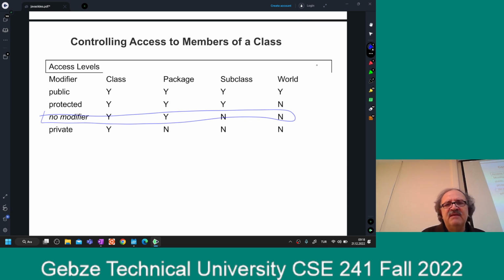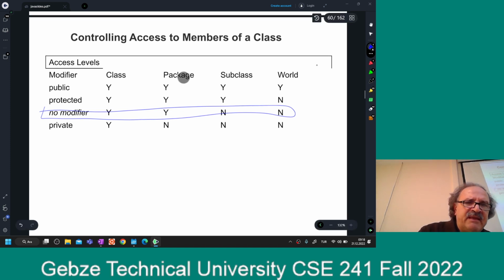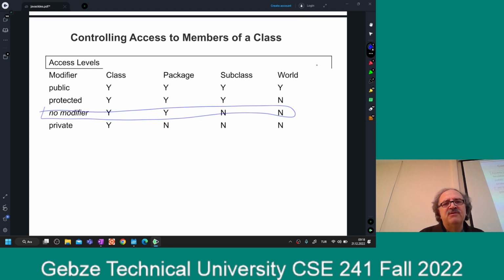Well, C++ on top of this has namespaces and unnamed namespaces. If I put this unnamed namespace, not package but unnamed namespace, it is visible from the class. It is not visible in the subclasses or the world as long as my subclass and the world are not in the unnamed namespace.